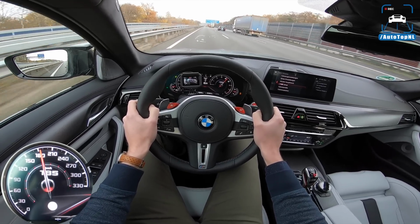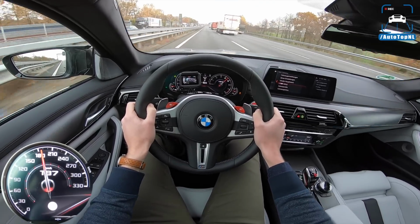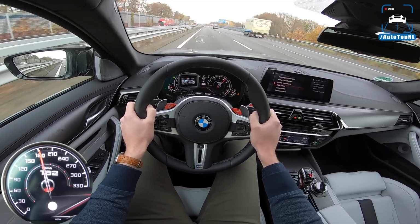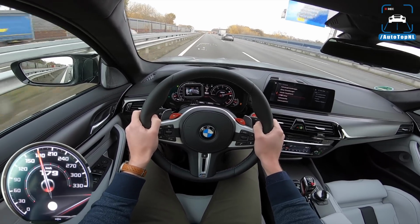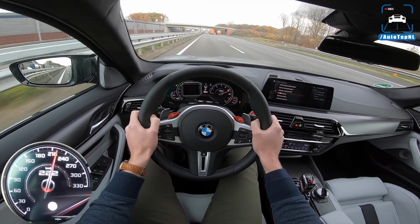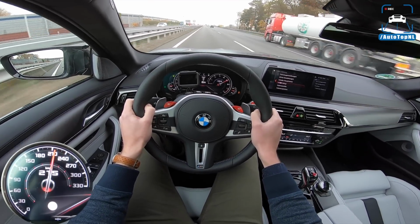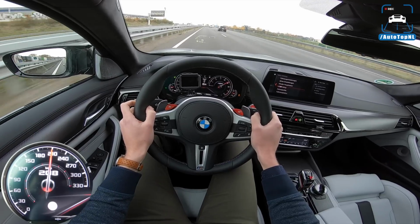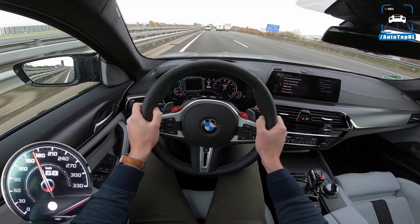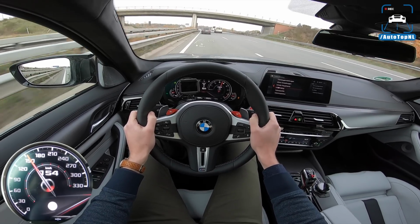Winter tires, they do struggle to put the power down. So we did a 3.16 second 0 to 100 kilometers an hour run earlier. 3.16 seconds, that's really fast. And even more impressive, a 100 to 200 run of 6.6 seconds, which is incredibly fast. To put that into perspective, a Lamborghini Urus with 650 horsepower does 8.6, so that's 2 seconds slower than this car, which gives you an idea of how quick this car really is.